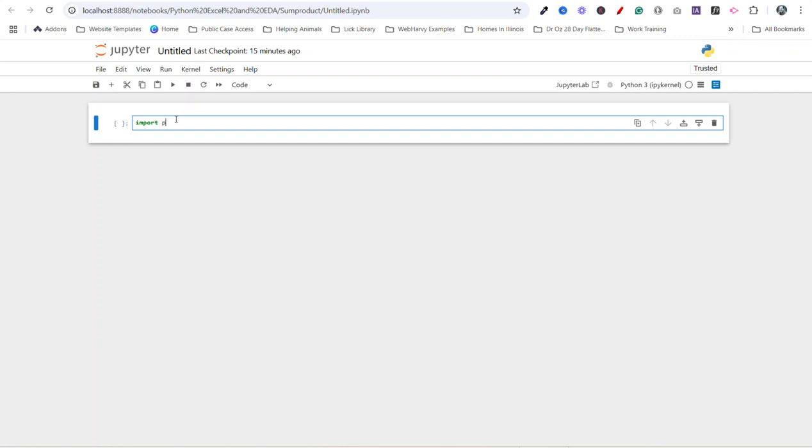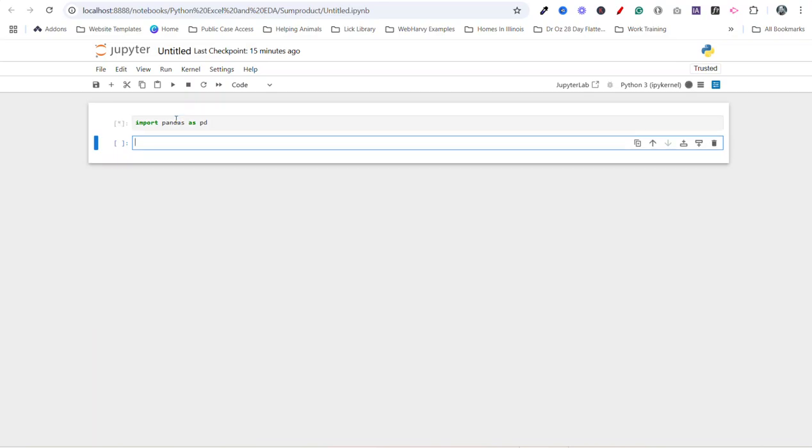So we're going to import the Pandas library as pd. Shift enter in Jupyter Notebooks runs the current cell and creates a new cell below it. If you do a Control enter, it'll just run the current cell, but it won't create a new cell underneath it.